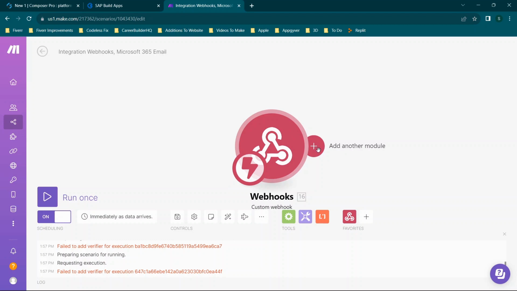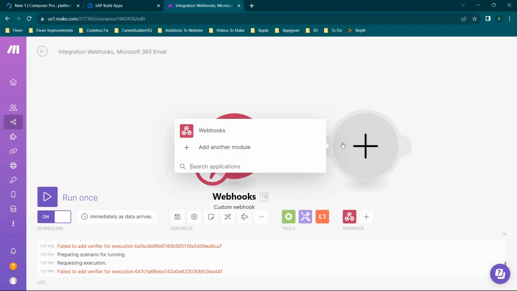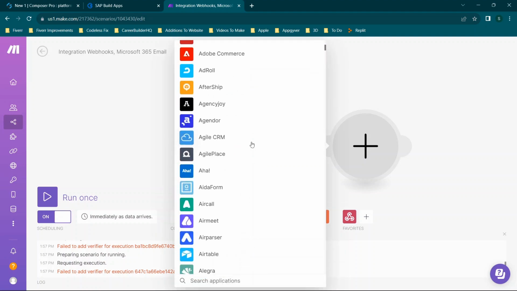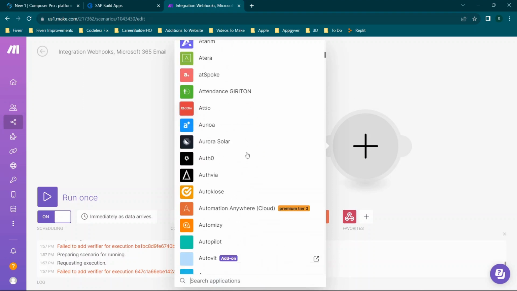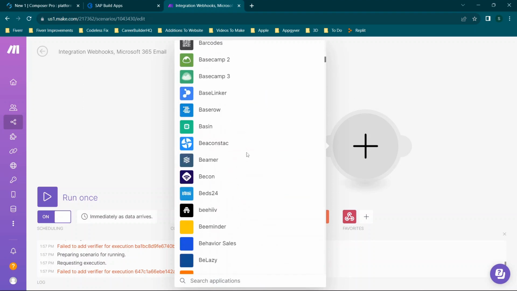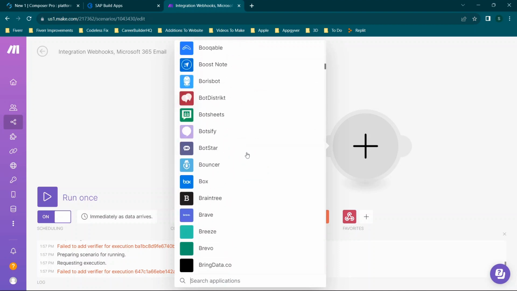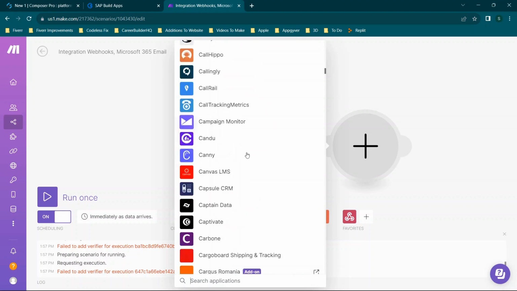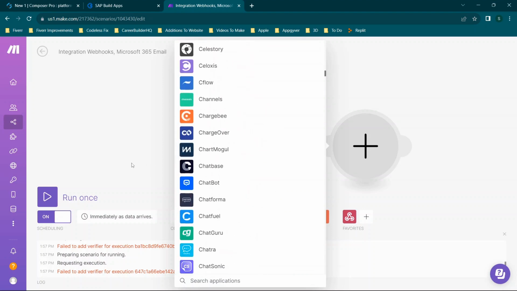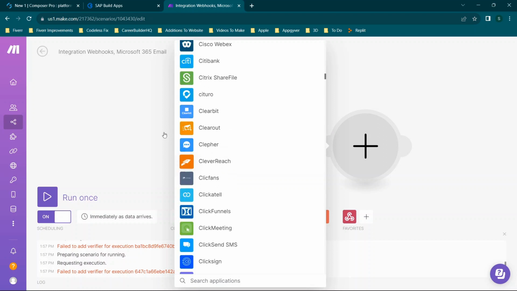Now you may be wondering, what's the value in this? Well, here are different things that you could trigger. You can select different applications in Make.com that are triggered based on a variety of different functions. So as you're seeing me scroll through here, if any of these look familiar to you, these are quite a few different options of things that you could either automate or do in the background. For example, you could have it send emails or generate PDF documents. There's a wide range of different things that you could do.